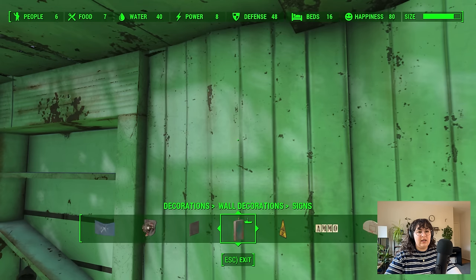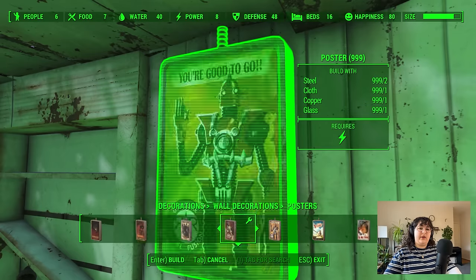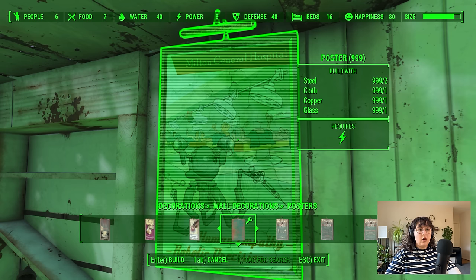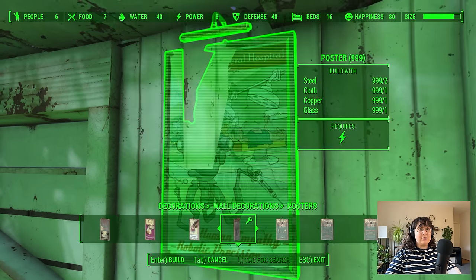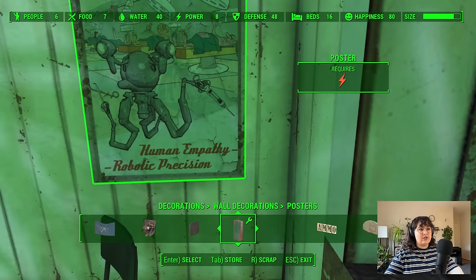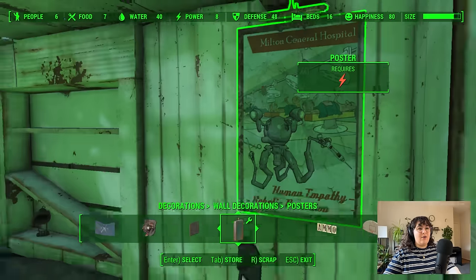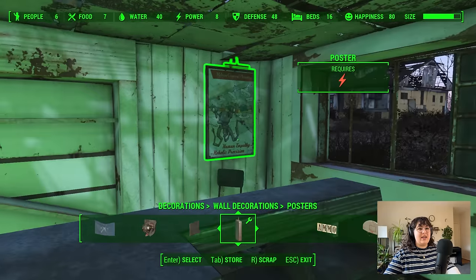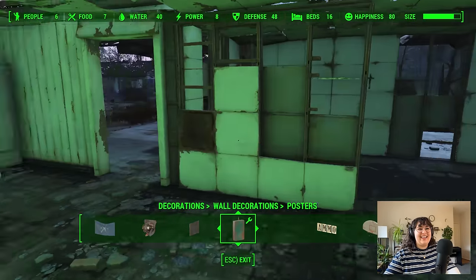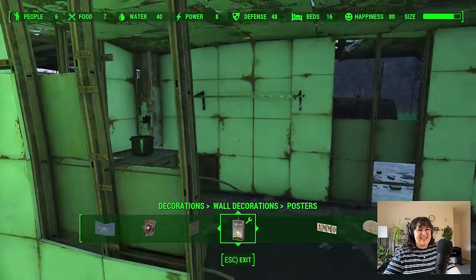Do we have any posters that are like, wash your hands? I know some of those exist in the vault tech set. Ooh, Milton General Hospital, that's perfect. Oh, that's so perfect. Oh my gosh, I love that so much for this space. That's an incredible find. Oh my gosh, I love this clinic. Amazing. It's turning out amazing.